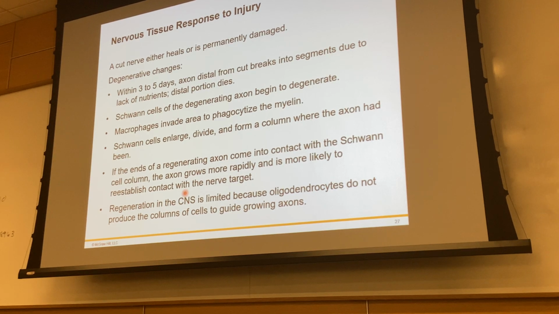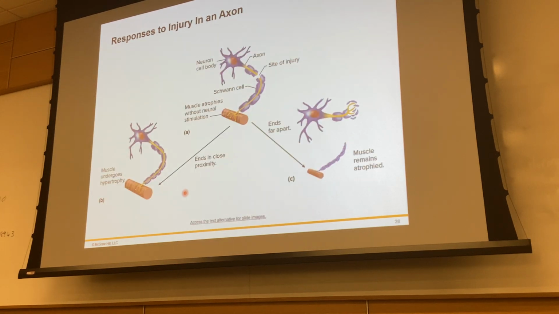The first part of that is just talking about regeneration in the peripheral nervous system, and its function, because largely the Schwann cells are helping. Oligodendrocytes basically prevent this because they're not able to provide new columns, or they don't find a new path for the axons to regenerate. They're not allowing the axons to repair themselves, and so they prevent that. So oligodendrocytes don't help, Schwann cells do, but again, to a limited extent.